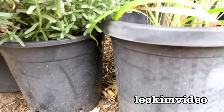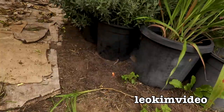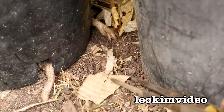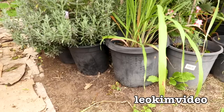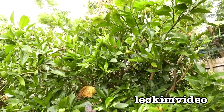Yeah, maybe a little tiny lick of fire will resolve the issue. That's all it needs. I'm not sure whether we're going to find anything. It may not have been redback. If it was a redback, it would have been very small. But if it was a spider at all, guess what? It's incinerated. And while we're thinking about incineration, I've got some stink bugs to deal with.